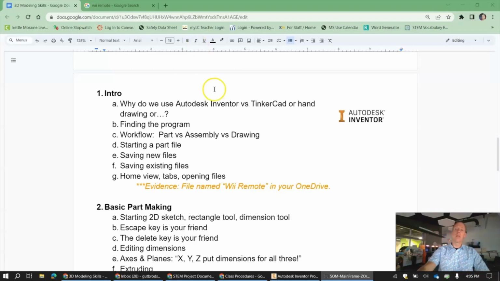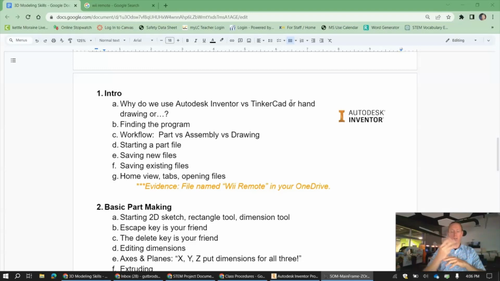Hand drawing can, of course, be very beneficial, but in terms of being really super precise, the computer, us typing in dimensions, is going to be way more precise than drawing a line on a piece of paper. And then in terms of making mistakes, you've got to erase stuff. There are just so many mistakes that can more easily happen when we're hand drawing versus when we type on the computer. And then a big benefit versus hand drawing is that with 3D modeling, it's 3D.